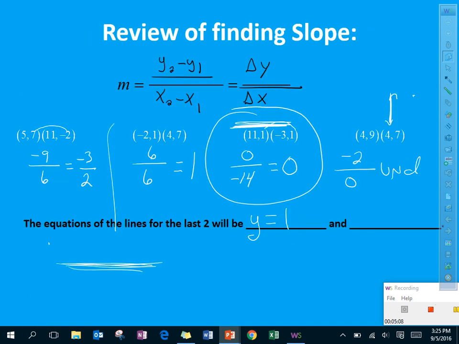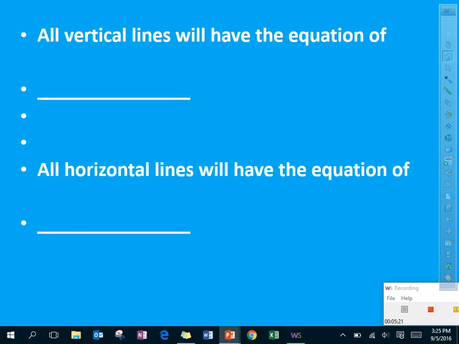y equal 1. In this case, it's going to be a vertical line. All of my x-coordinates are going to be 4. So there I just wanted to slip some slope in for you. Then I just slipped this in there then.